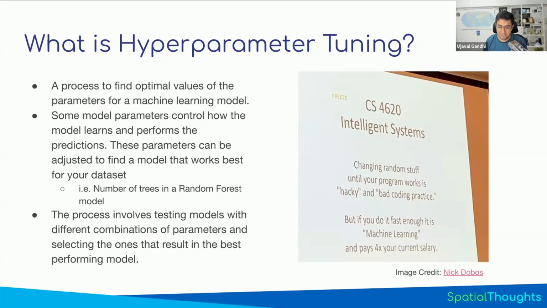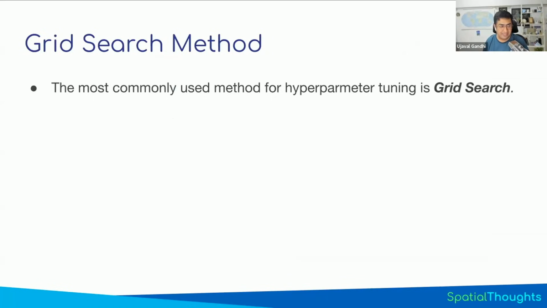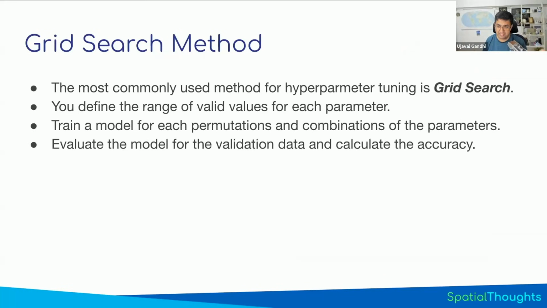The trick here is if you do this with code, then you can do this fast enough and you can do machine learning. So we're going to learn about this method called grid search, which involves finding all the range of possible values and then searching systematically across the whole space to find the optimal distribution. We'll see first how to do this.